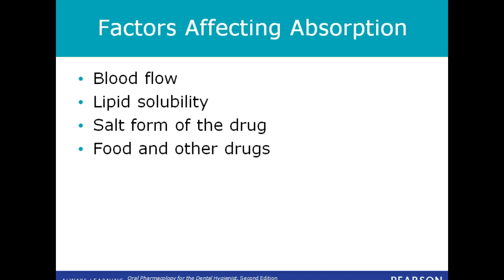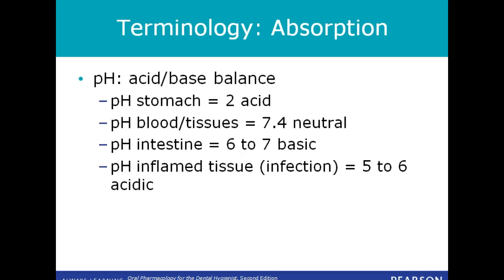Absorption is affected by several factors. The greater the blood flow to an organ, the greater the amount of drug uptake or absorption that happens in that organ. Also, the greater the lipid solubility of the drug, the greater the amount of the drug that can pass through the membrane. The salt form of the drug also affects absorption, and food and other drugs can also be a factor.